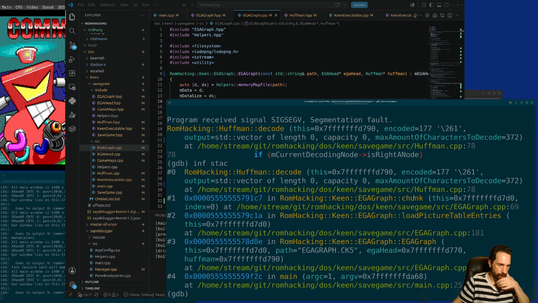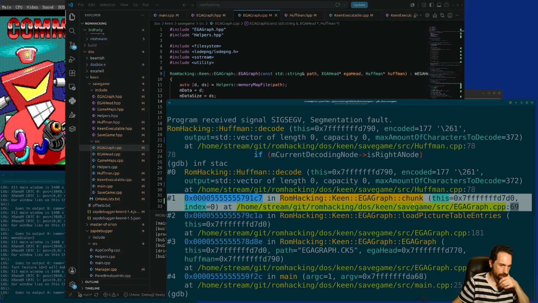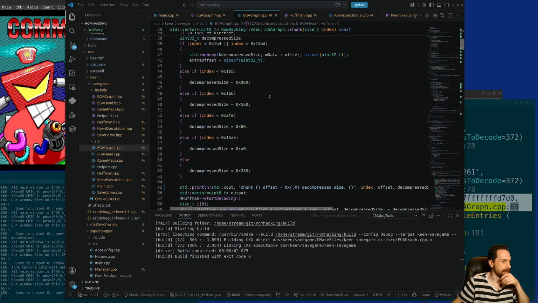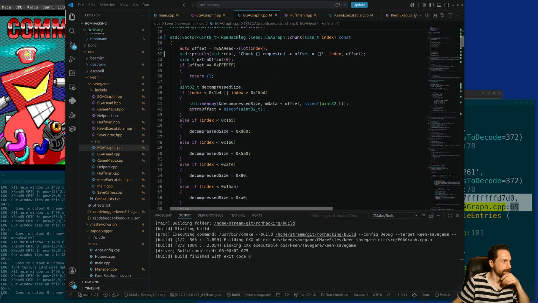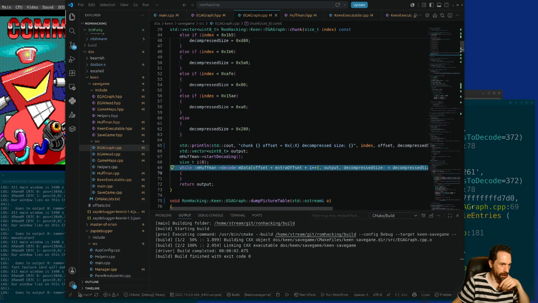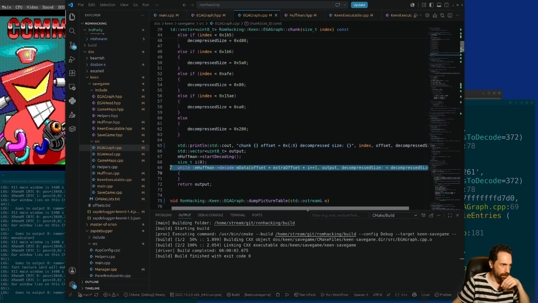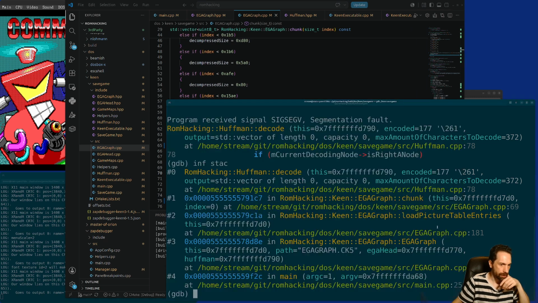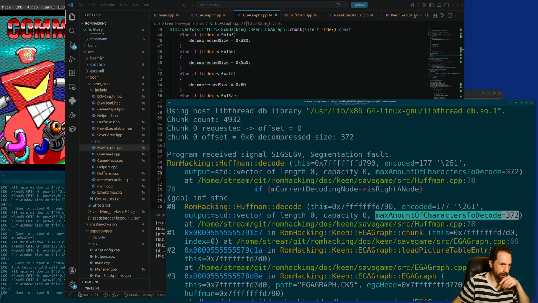So we crash while getting the chunk in 69. Yeah, we saw that, right? EGA graph 69 in the chunk function. This is the chunk function. 69 is in our while loop. So we're calling Huffman decode. We have a correct size. So max amount of characters to decode is 372. That's fine. We're in the decode function.